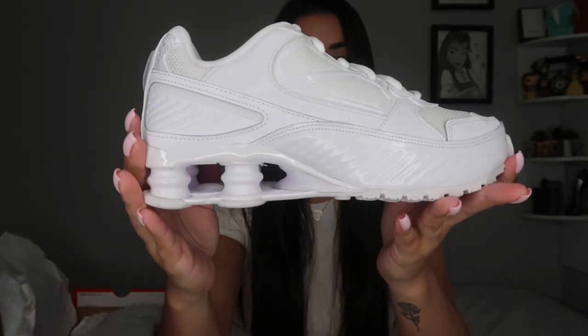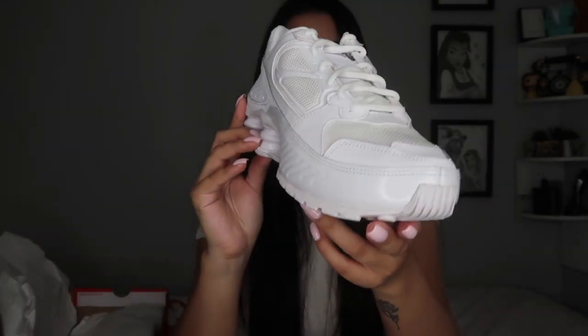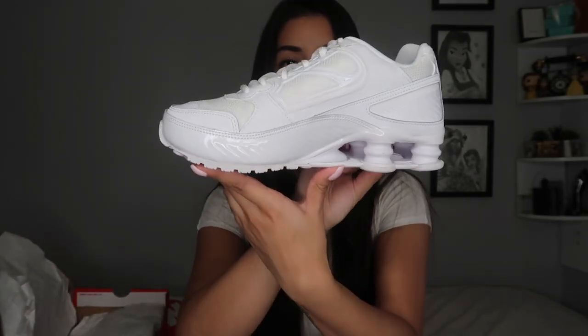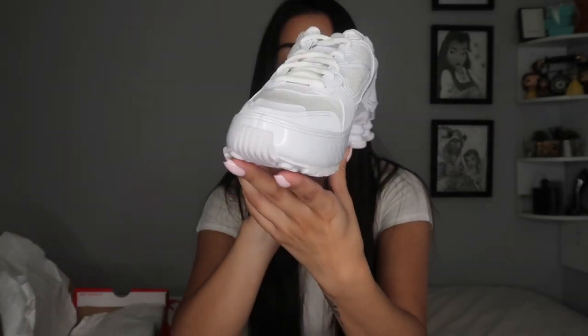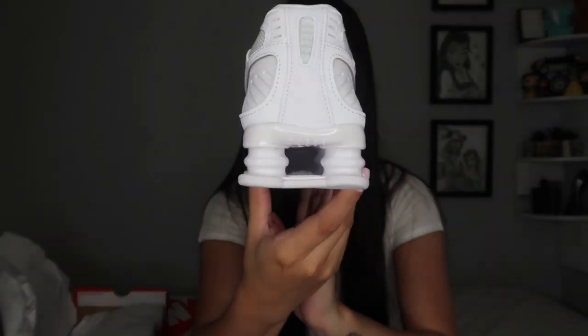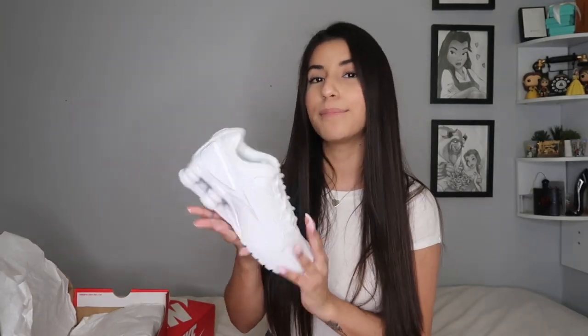So I picked up these shoes because they looked really comfy from the picture, but to be honest, I don't really like how they look in person. I think they looked way nicer online, and they're just not a shoe that I would lean towards. Even the back, I don't like the way that the back looks. Comfort, I would say like a 7.5 out of 10, but looks wise, honestly, I would just give them a 6. I don't really think there's anything special to it. They just, I don't know.